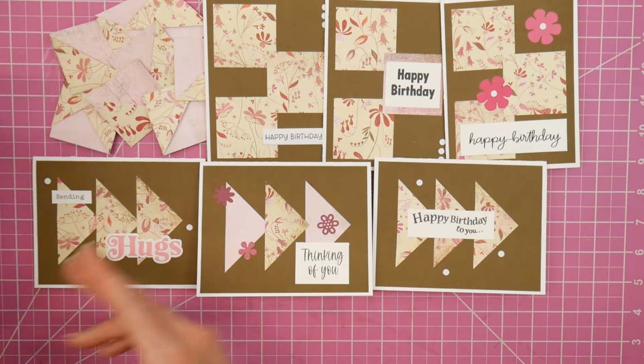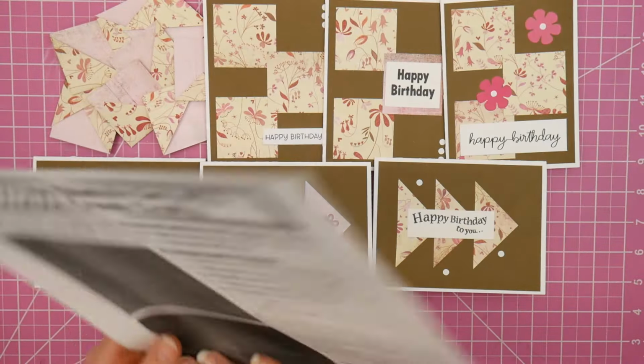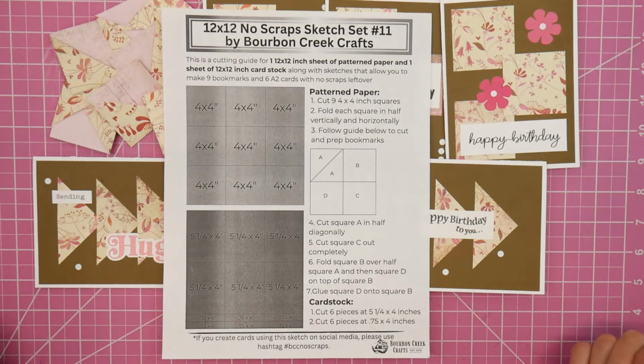Again, today we made all this with 2 sheets of paper and 1 set of guidelines and instructions.